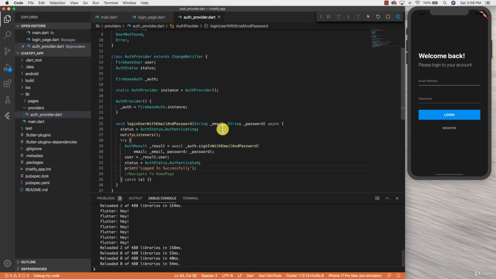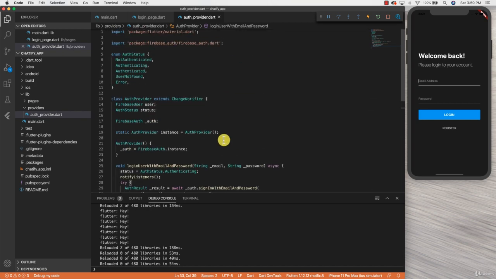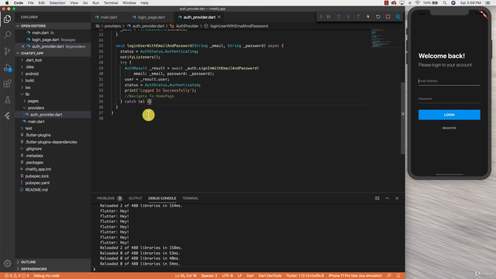And do command save. Okay, so I think I'm going to break this video into two separate parts. In the next video, we are going to continue working on our auth provider class and actually work on the catch block of our class. With that, I'm going to end this video here, and I'm going to see you guys in the next one. Peace.